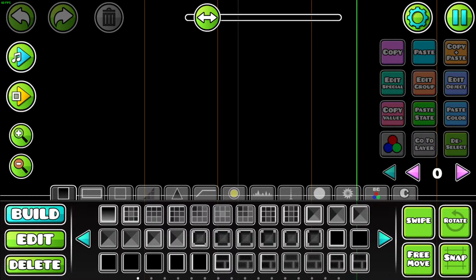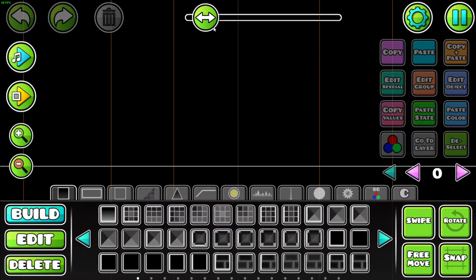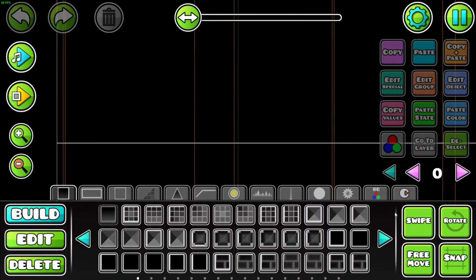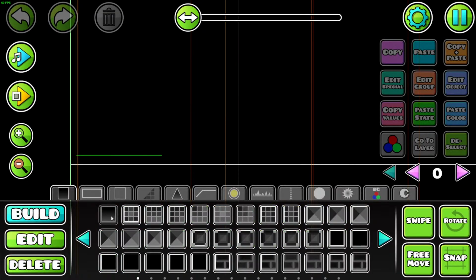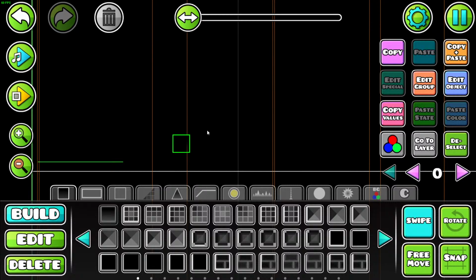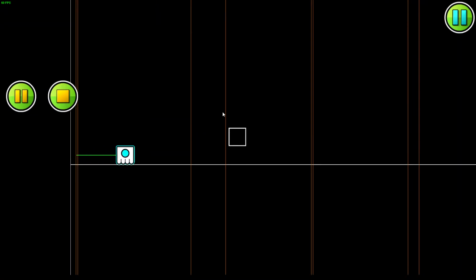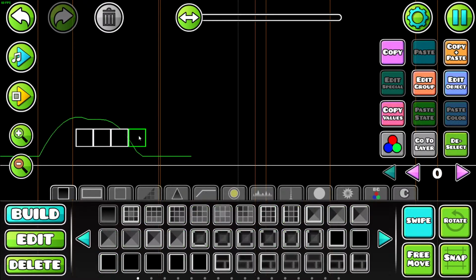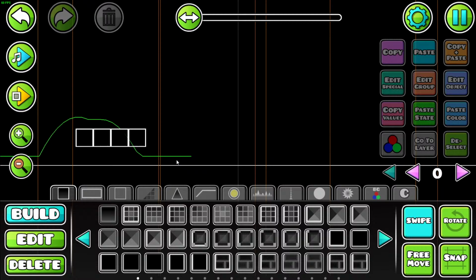So, what I'm going to do is try to make some basic cube gameplay in the stream. I'm going to try to make something like this, right? When the cube comes along, I want it to, for example, jump on the beats. So it should place a block here, something like this. So it jumps on the beat, and then on the next beat, it might drop down one level.